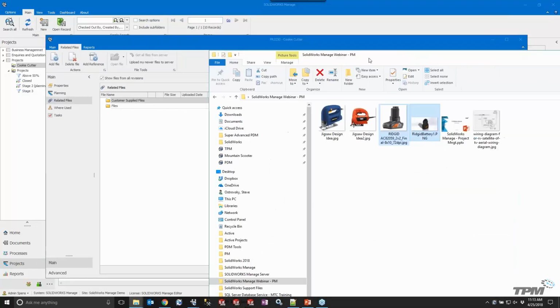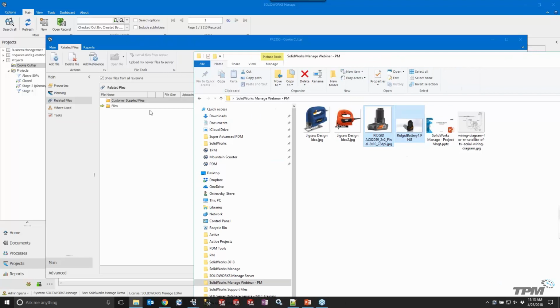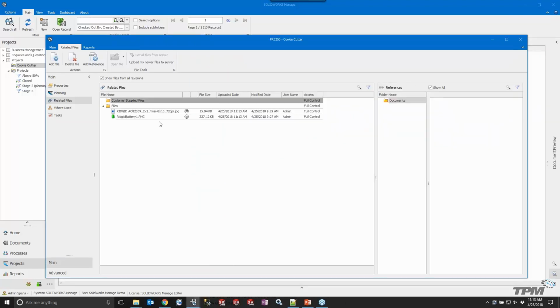So what we can do is add files in here, just drag and drop, and bring those files in. So I'm now adding documents from external sources that we may have gotten from customers or from others, and bringing them in. This is one of the key areas of project management that SolidWorks Manage provides that I haven't seen from other management tools. And sitting on top of your PDM vault, that's where it really starts to take leaps and bounds from other types of tools.